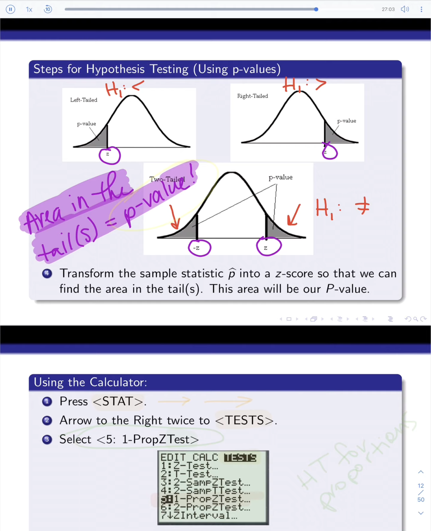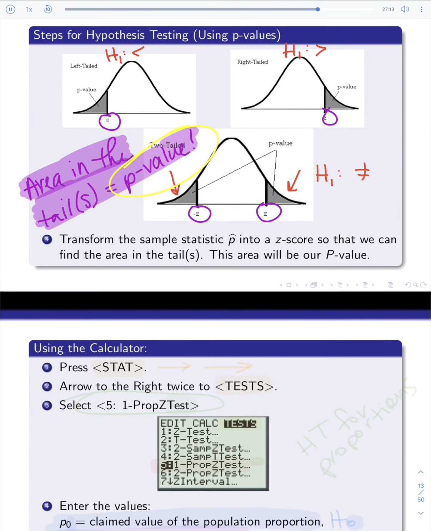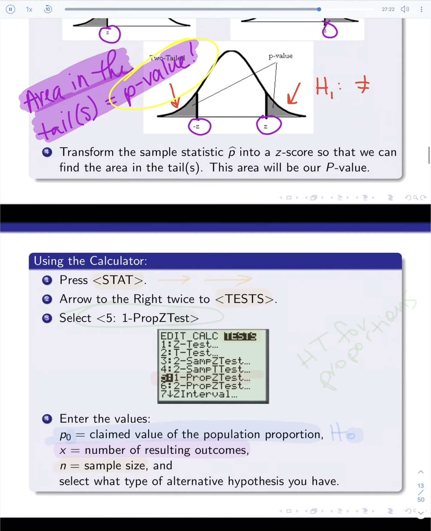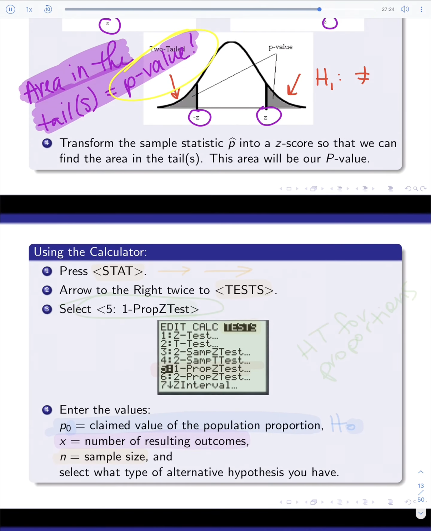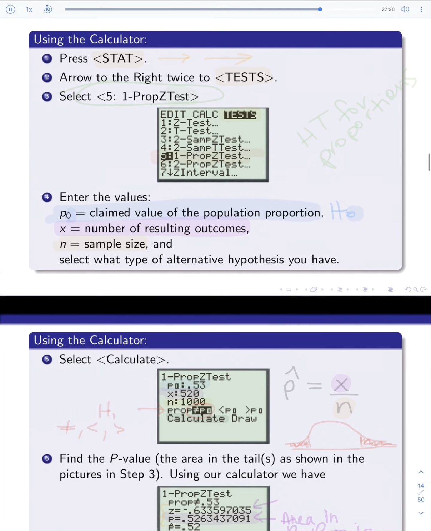At least this first type that we're going to do is called hypothesis testing using p-values, because we're finding a p-value. So what do we do with this p-value once we have it? Well, we'll ask ourselves a question, and the answers will always be one or the other, and it will tell us whether we're going to reject or fail to reject. But how do we get the p-value? Guess what? Our calculator can do everything for us.